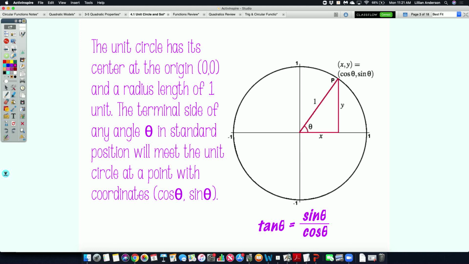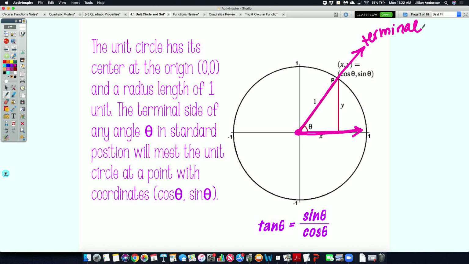I'm going to ask, have I gone over that? I haven't. Okay, so when you have an angle inside the unit circle, of course, its vertex is going to be at the origin. The initial side is the side that's always fixed to the positive x-axis, meaning that it will never move. It will never leave the positive x-axis side. Okay? The terminal side is the side that actually creates the angle. Okay? So in this particular picture, this line right here will be considered your terminal side. Okay? It is the final side that creates the angle.